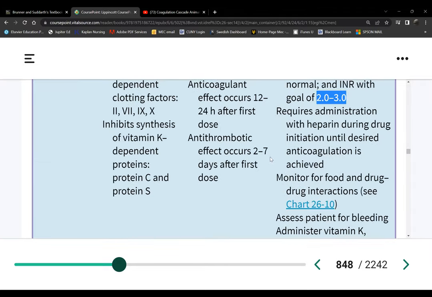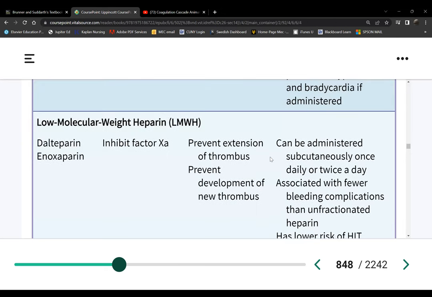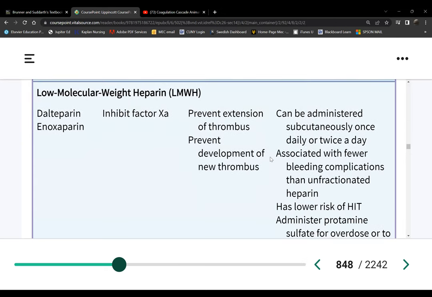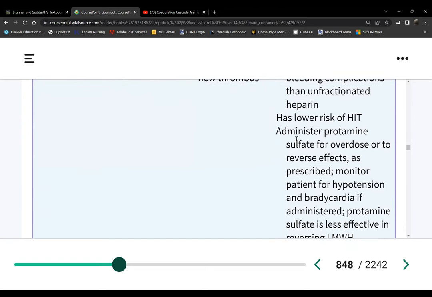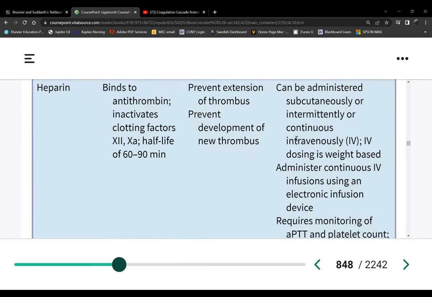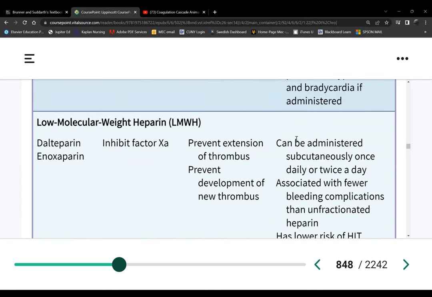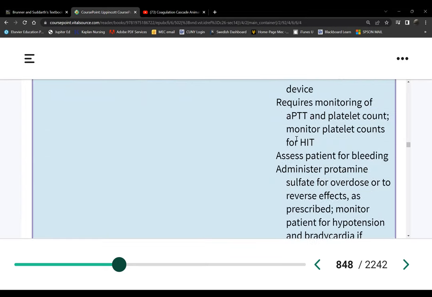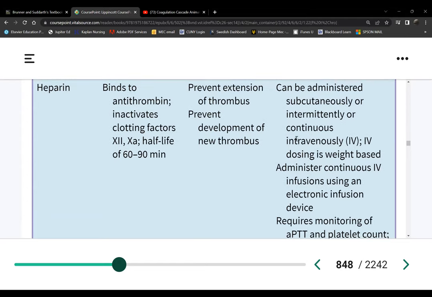Now let's discuss this one really briefly. If the doctor puts the patient on low molecular weight heparin, this is based on the patient's weight. Unlike this heparin, which is based on the patient's PTT. Again, the dose of the unfractionated heparin is based on the patient's PTT, bleeding time. Low molecular weight heparin is based on the weight. So therefore, let me ask you, do we need to monitor the patient's PTT while on unfractionated heparin? Yes, because the dosing is based on the PTT.